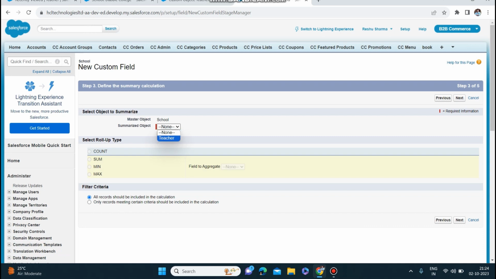The summarize object will again be teacher, but this time I will be doing the maximum of experience because I will be counting the maximum experience. And for the field to aggregate, meaning on what field you need to apply it so that it can count the maximum experience, it will be total experience. Okay.